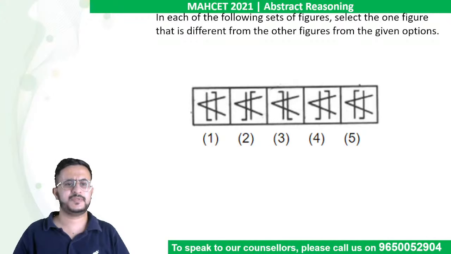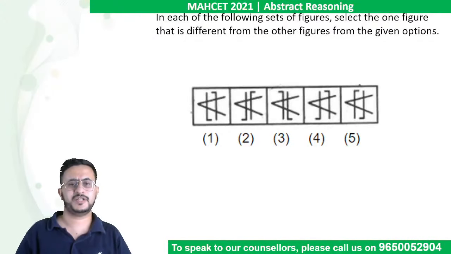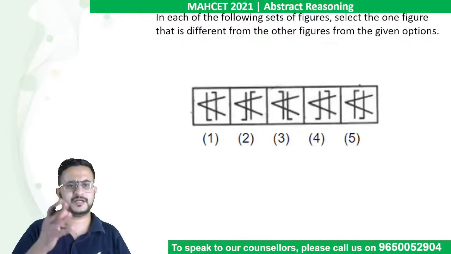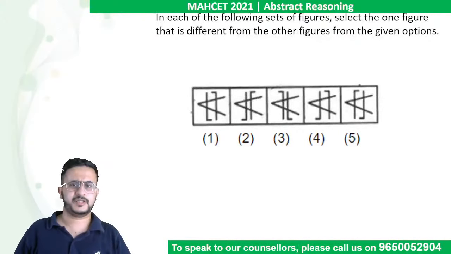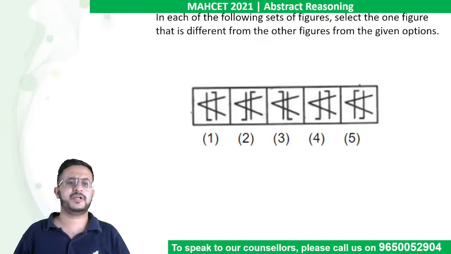But this is a kind of speed blocking thing because every question requires effort, right? Every question you will have to think. Unlike a puzzle question, wherein one question will require the effort, once you have solved that, you will be able to take more answers, right? Similarly, in DI also, you solve a DI set, you are able to answer multiple questions, right? But in this case, every question requires attention.